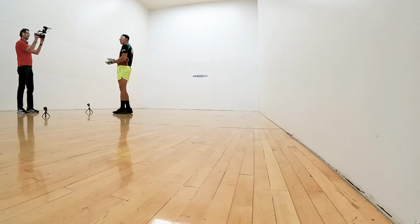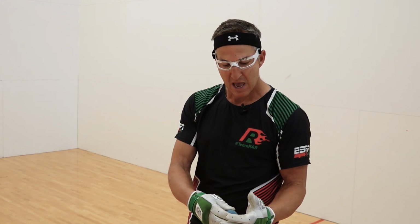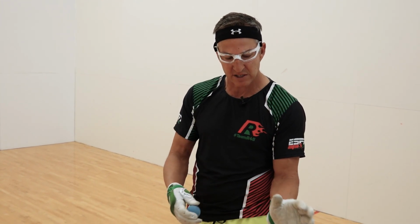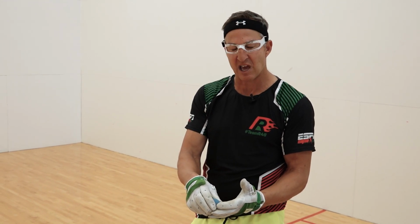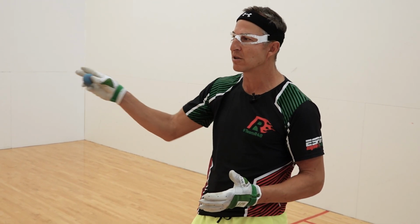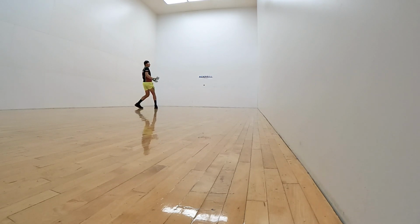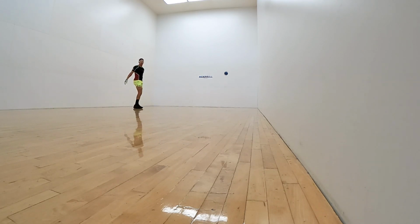When I'm hopping the ball, I want the ball to stay on my hand for as long as possible. That's another reason I need to make sure I'm keeping my forearm and my wrist very loose so the ball can stay on my hand. If I'm just smacking the ball, I'm not going to be able to get any hop. It's going to be like hitting the ball with a paddle, and the ball is going to come off very straight. So the first hop that I'm going to talk about is the natural hop.